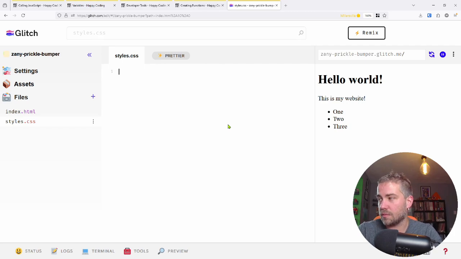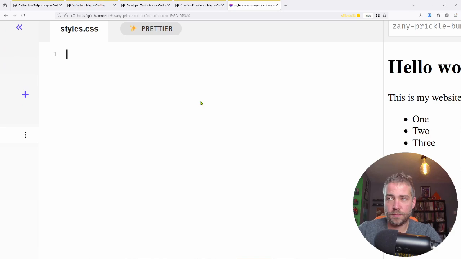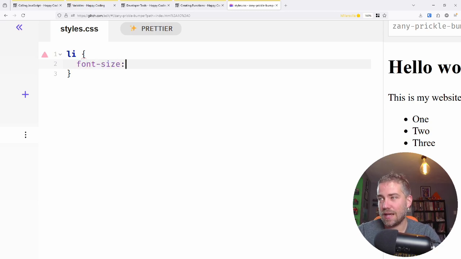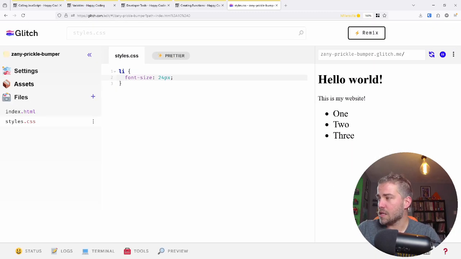So let's say I wanted to make those LIs a little bigger, for example. I would use the LI selector, and then I would use the open curly brace, and then I would use the name of my property, which I don't even remember. Let's see, font size, let's guess. And I want to say, I don't know, 24 pixels. And there we go. My LIs are now a little bigger. So the important thing here is I'm writing in two different languages. So it's a little bit like talking in two different languages, but here it's computer languages or programming languages. So I've got HTML and CSS.